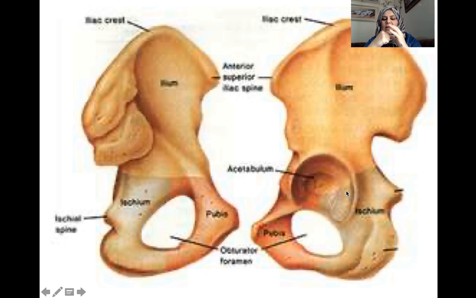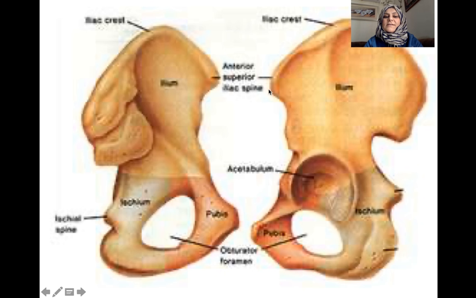The cartilage of the head of the femur will come here and articulate with it. And at the end of this horseshoe shape, I have the acetabular fossa, where there will be a transverse ligament called the acetabular ligament. Okay, so we have the lunate surface of the acetabulum, and the acetabular fossa with the acetabular ligament. This is the greater sciatic notch, ischial spine, lesser sciatic notch, and the ischial tuberosity.